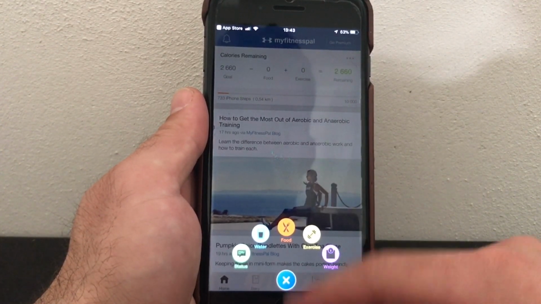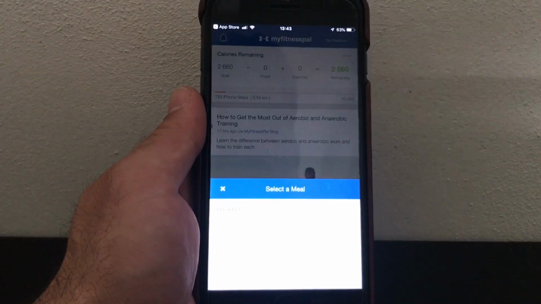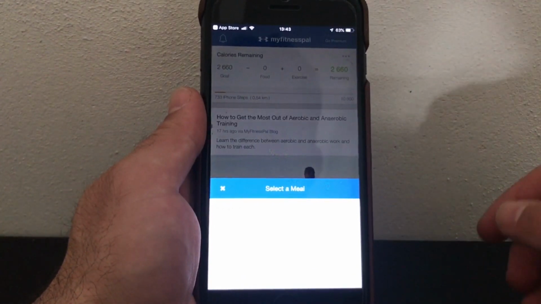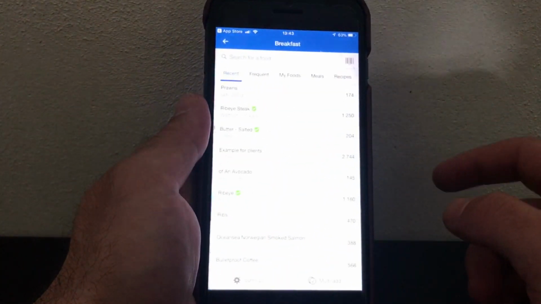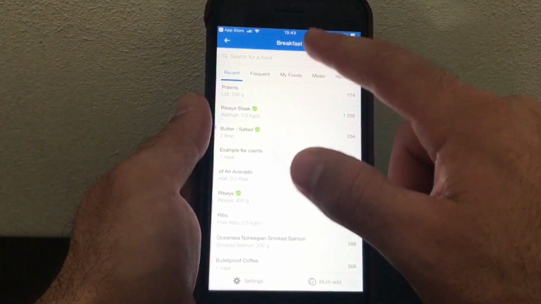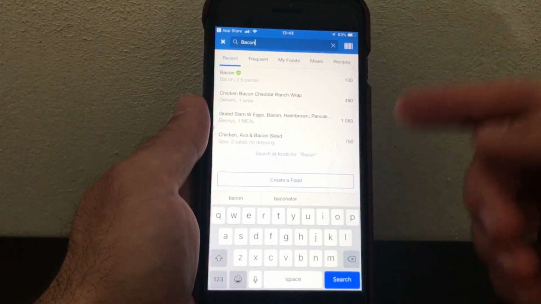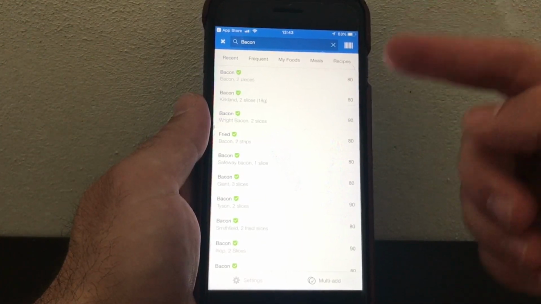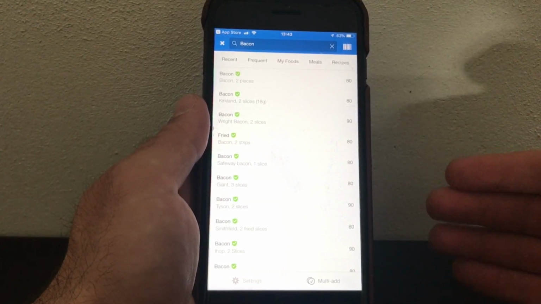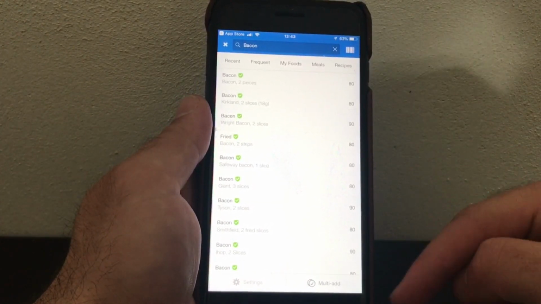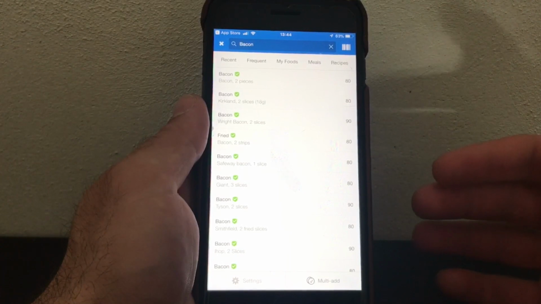So you hit the plus button, go to food, select breakfast, lunch, dinner, or snacks. So for instance, I will log maybe one day of eating just on a regular diet that I do. So I'll go breakfast. And then you can search up here in the search tab. So you can search, for instance, bacon. So bacon, and then search, and a lot of bacon options will come up. Pick the one that is closest to the one that you've bought, because there's all different types. There's ones that have got added sugars, added this, added that. So pick the ones that are most close to what you've got.